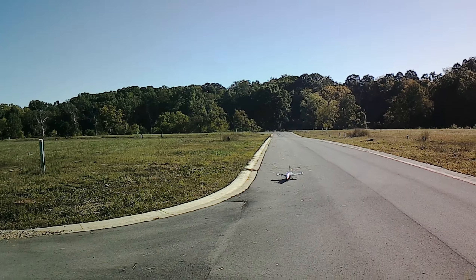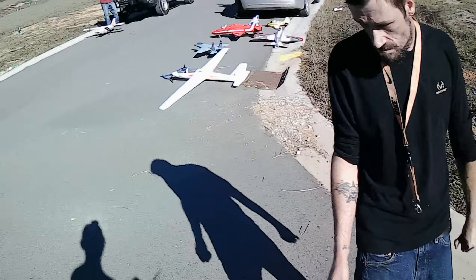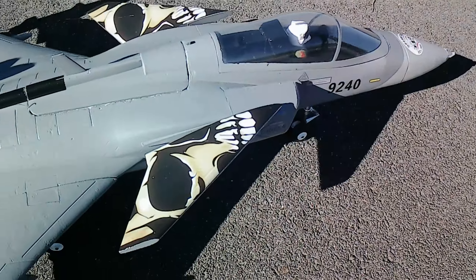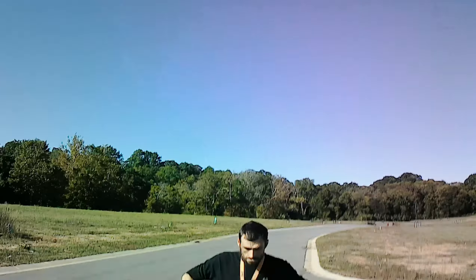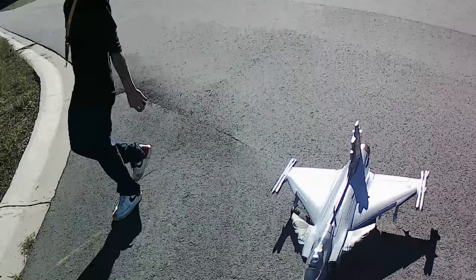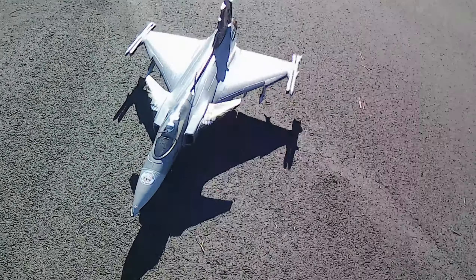Alright guys, there we have it. Successful maiden flight for John. I mean, it is a tricky plane to fly — this is not a beginner plane by any means. Delta wings are a little fun anyway, but them canards really... You can see how much throw the canards have now. If you remember when we first flew it, they were going way too far. I got them down to about 40% and it helped it, guys — way smoother than what it used to be. I think we got the gains adjusted just right as far as the gyro goes. I love it, I really do. John's successful — semi-successful — maiden flight with the new gyro. Until we do it again, stay fine and God bless. Bye!